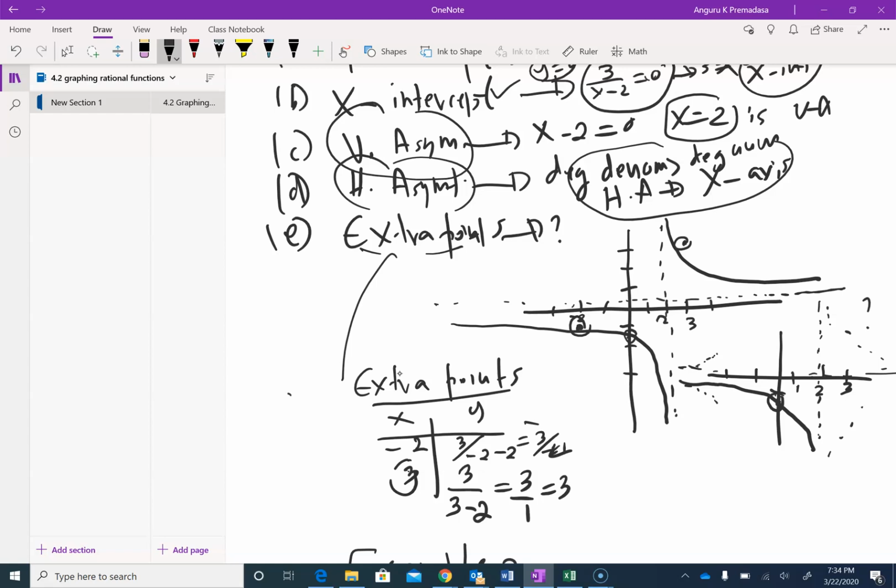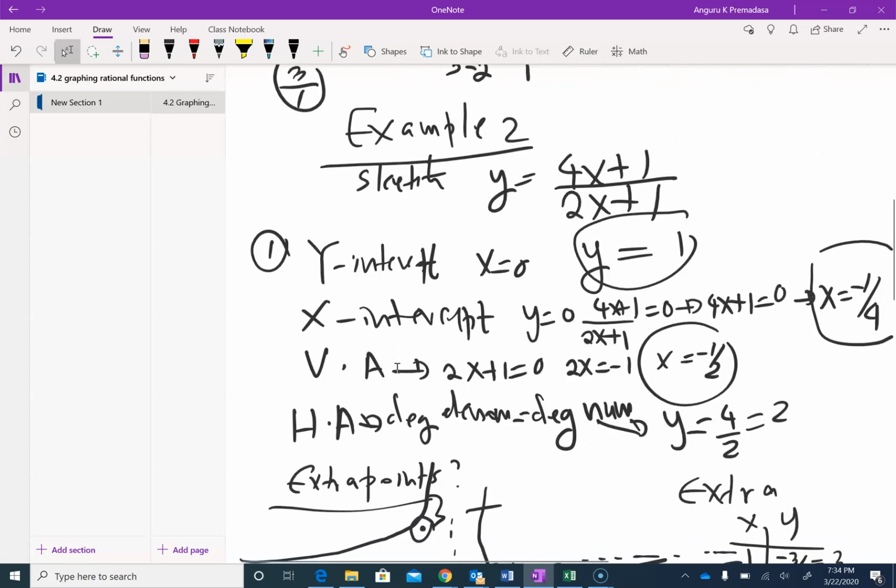So the function is 3 over x minus 2. You plug in 3, you get 3 over 3 minus 2, which is 3 over 1, which is positive. So the value at 3 is positive 3, which is somewhere here. That shows it cannot go down from here. It has to go past that and go up to infinity. At infinity, it goes along the horizontal asymptote. So that is how we got this graph. Okay.